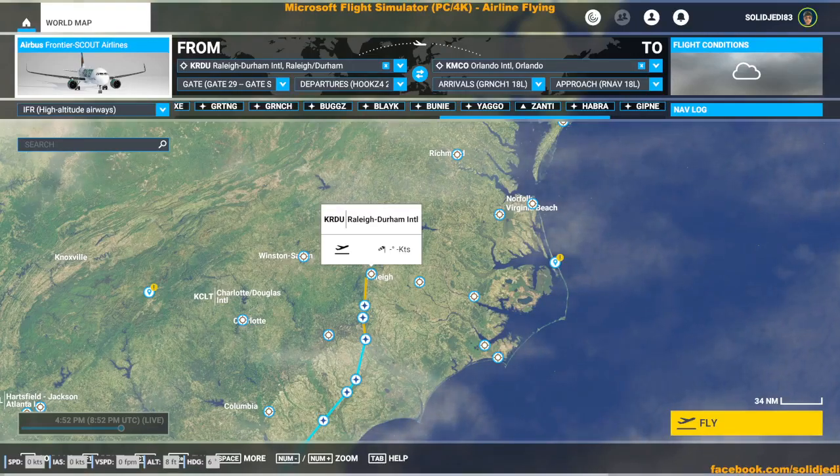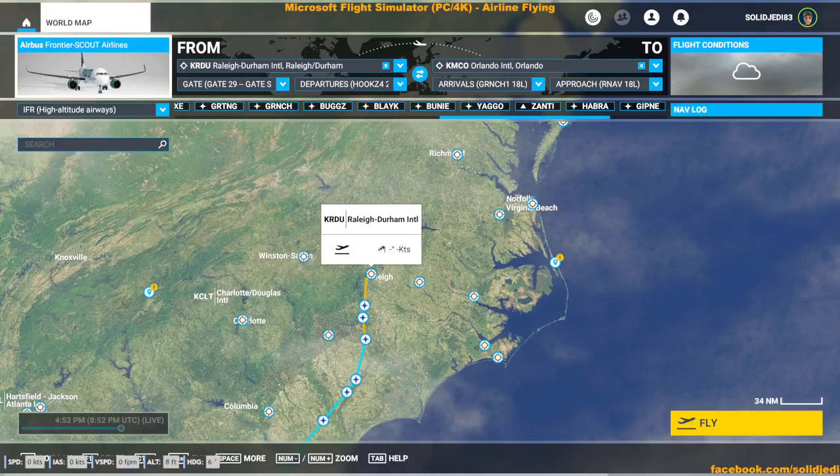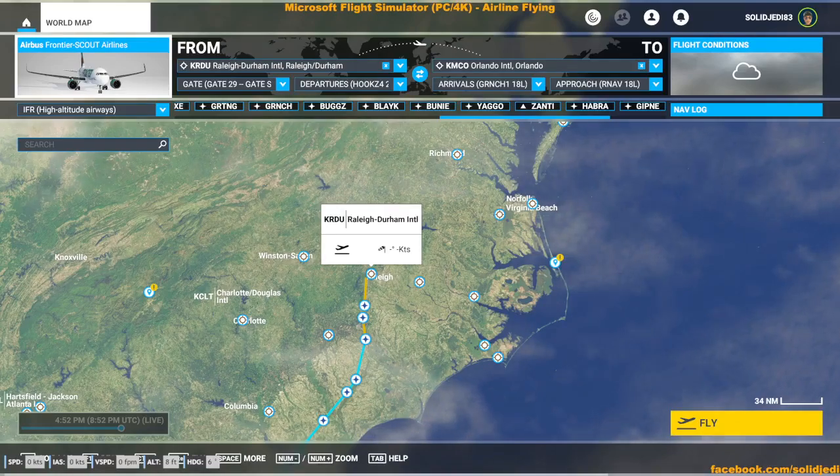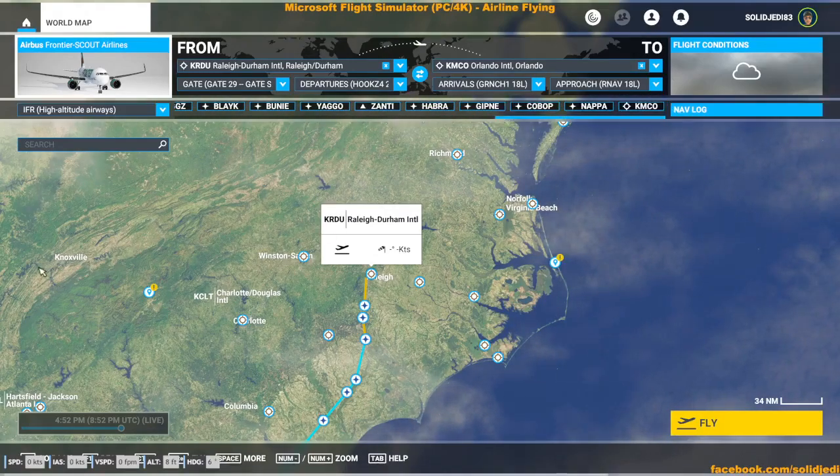GRI, Bucks, Late, Benny, Yago, Santi, Abra, Dipney, Hey Bob, Napa, KMCO. Analyze routes. Let's see.